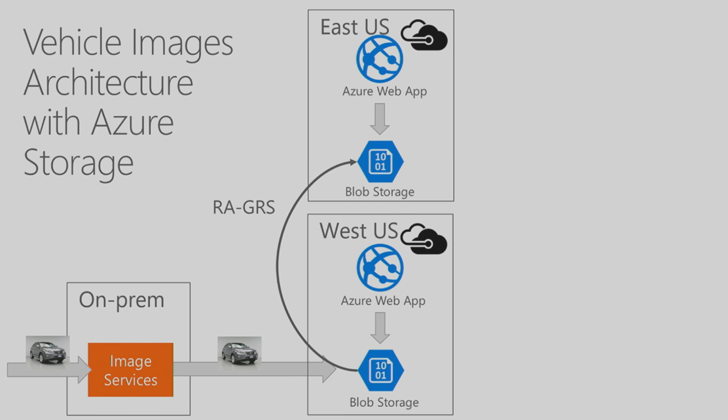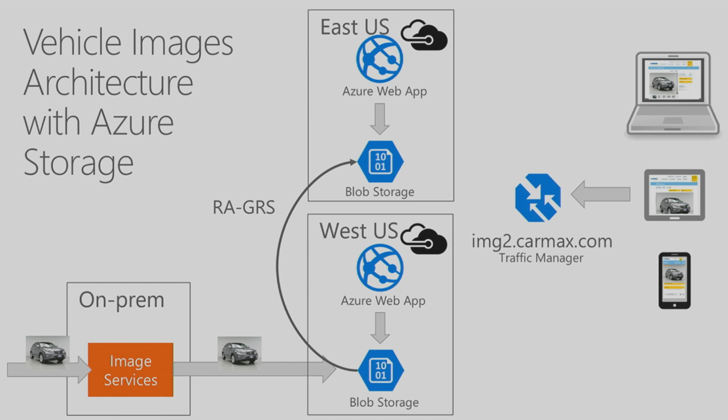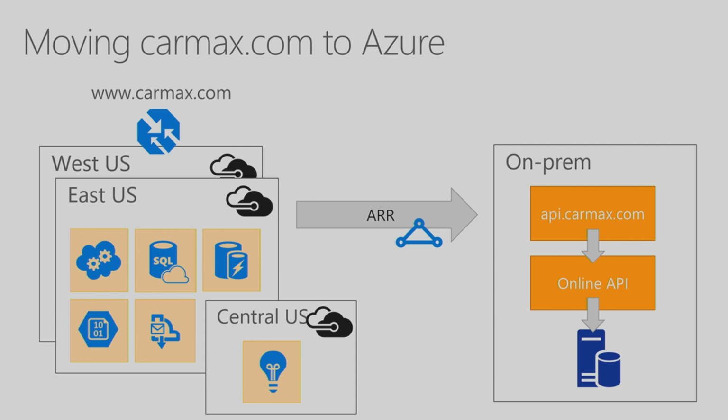To get high availability, well, we just enabled read access geo-redundant storage. So within a couple of minutes, those images replicate right across to the east region from west. Those are in sync within a couple of minutes. And it's really powerful because we know we can always serve up images from either data center. And then to handle the dynamic resizing for all these different devices, all that traffic comes through Azure Traffic Manager. And that gives us the ability to route intelligently and also shift all the traffic to one region if there's some sort of a problem. So that's really powerful to deliver the right image to the right device.